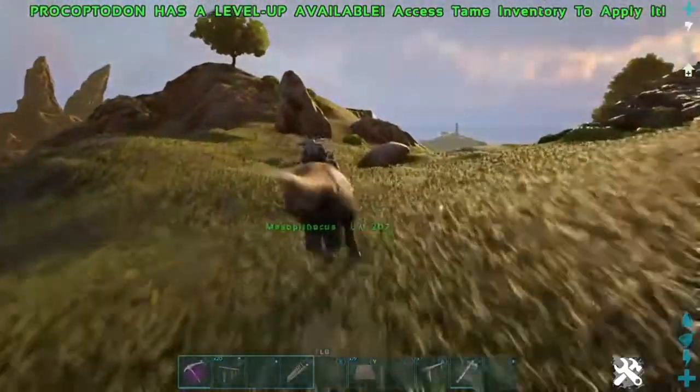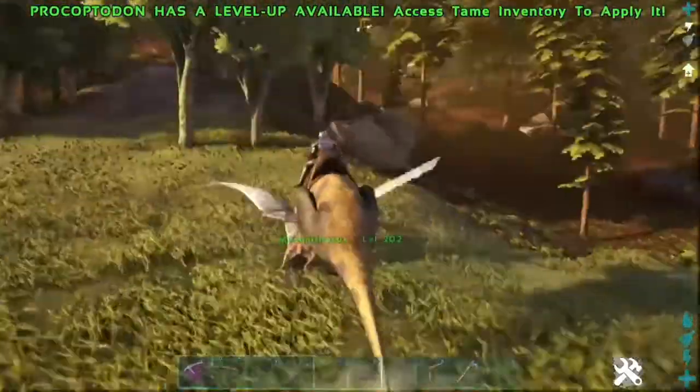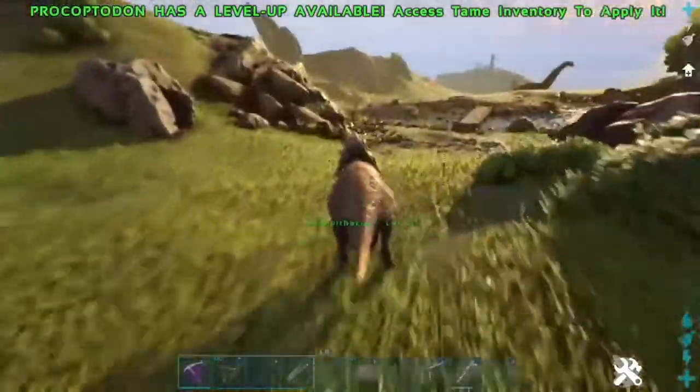Here's a Pteranodon, let's try it on him. Let's just circle around a bit and do the kick. LT, they do the kick. LT or L2, depending on what console you're on. Aha!